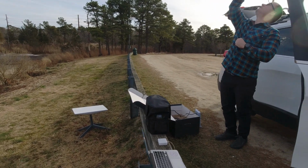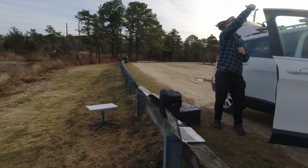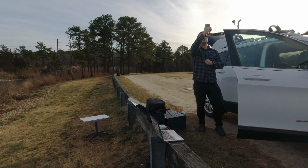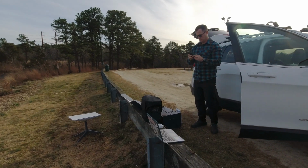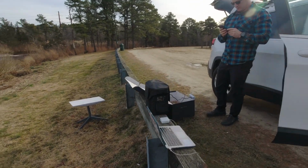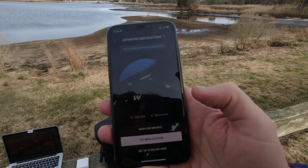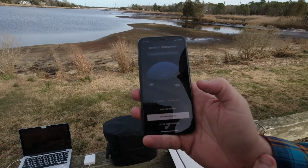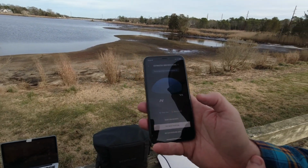In order for Starlink to connect to the satellites, you have to have a pretty open sky. You have to move away from trees and obstacles. And most importantly, you have to have an open view of the north sky. That's where the satellites are located. Our first time setting it up, it took a little bit of time to calibrate. We were actually just a bit confused in the beginning.